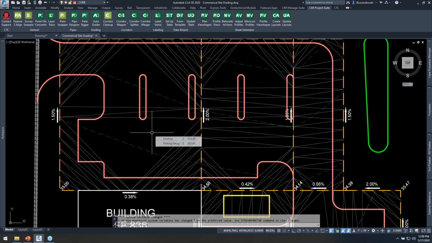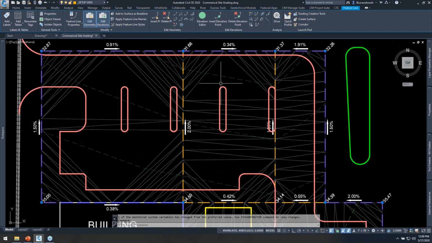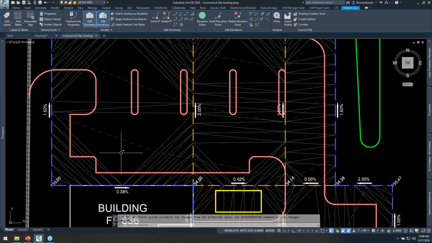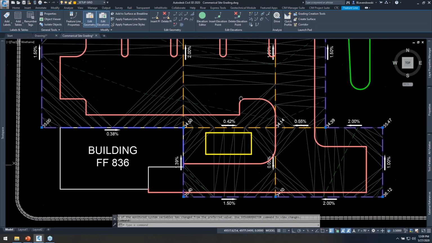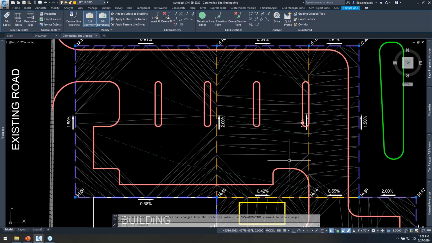I'm going to take just a couple minutes, explain what this is, how we use it, and then we'll go on to using Autograder to grade out the rest of the site. So a setup surface is basically a surface that's quite simple, and it's made up of perhaps a grid of feature lines that encompass the vast majority of your parking lot.